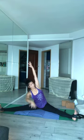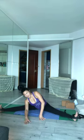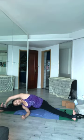Get your belt ready if you need it. Keep turning to your right, roll the belly. And then you do like a back bend, reaching this arm forward and then catching the foot or catching that belt. So I like to walk this arm deeper. I kind of like turn my body to the right a little bit and get that shoulder deeper before you grab the foot.